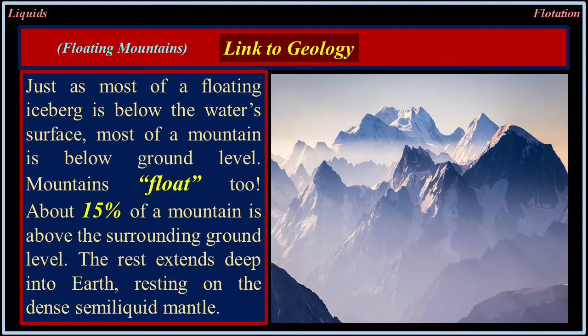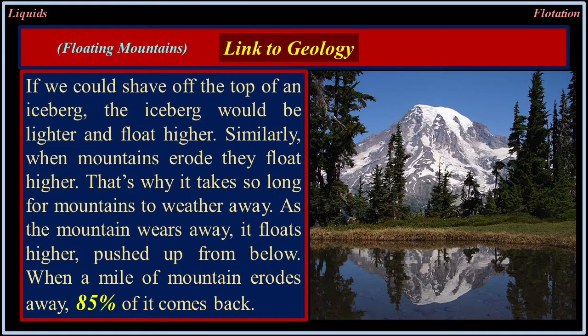Floating mountains, link to geology. Just as most of the floating iceberg is below the water's surface, most of the mountain is below ground level. Mountains float too. About 15% of a mountain is above the surrounding ground level. The rest extends deep into the earth, resting on the dense semi-liquid mantle.